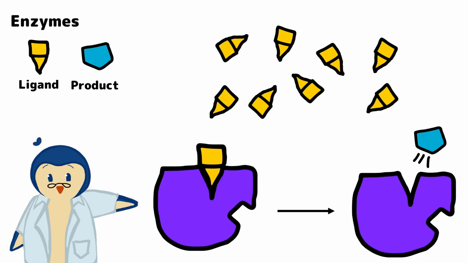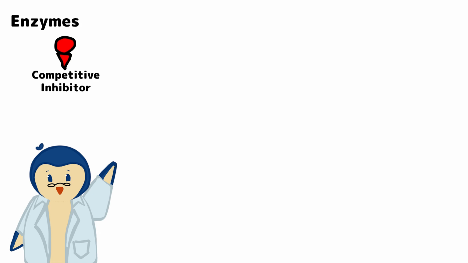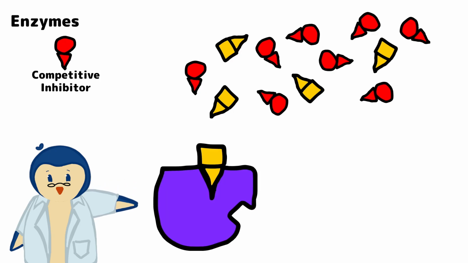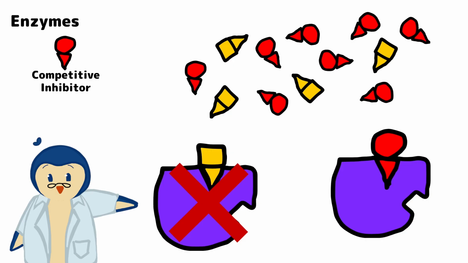We have two general types of inhibitors. The competitive inhibitor actually has the same or a larger affinity, so larger likeness, to attach to the active site of the enzyme. For example, we have this aqueous solution of competitive inhibitors and the ligands, and there's more likeliness that the competitive inhibitor will attach to the enzyme and the active site will be blocked for a certain amount of time.